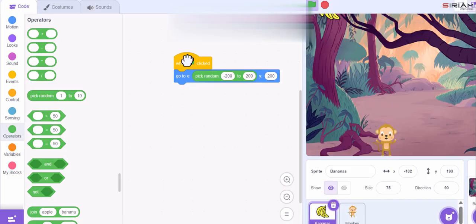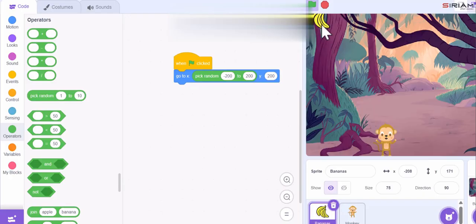The next task was to make the banana come down, right? The coming down means what? Changing the position of which axis? Y axis. Am I right? We are changing the position of the y axis by bringing the banana down. You can see there's a change in the y position. Change y will move the banana.